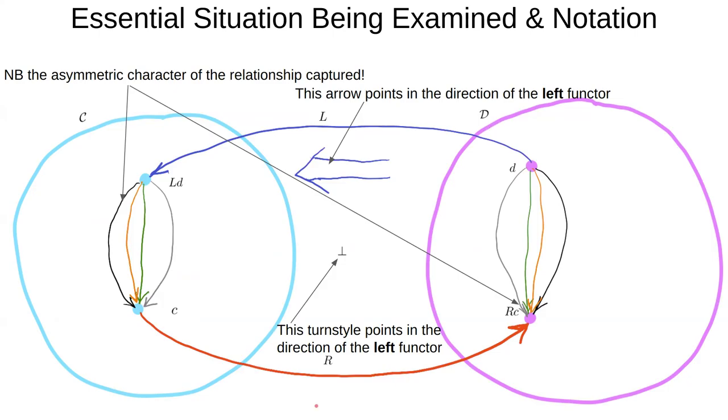And I want to talk about the slogan. Remember, the slogan is that it's a way of translating between similar categories, right? So it's going to involve, no surprise, two categories, C and D. Here are two categories, okay? It's a tale of two categories, right? Okay. And there's an ability to translate between them.